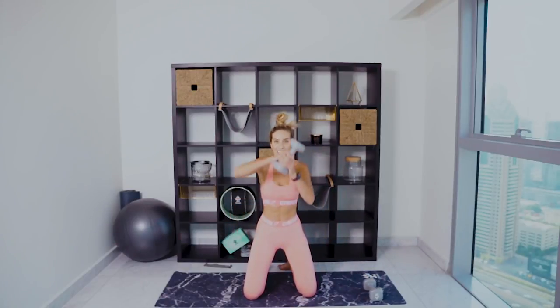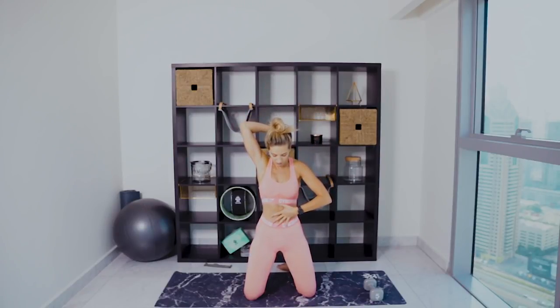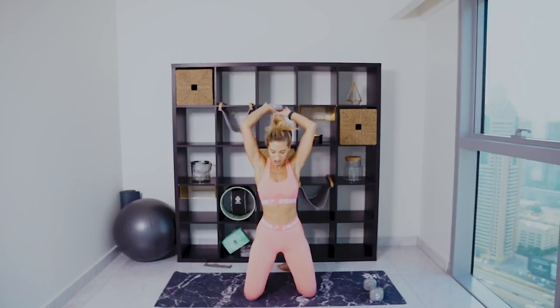Grabbing just 1 weight, popping it behind the back of the head. 1 minute of tries, okay? Again, pulling that core in nice and tight, chest proud and open, and taking those arms into just short of extension. 1 minute of work. Good work, guys. I'm so proud of you. I know this isn't easy. Keeping the eye gaze forward but slightly down, okay?